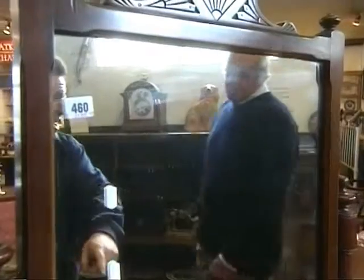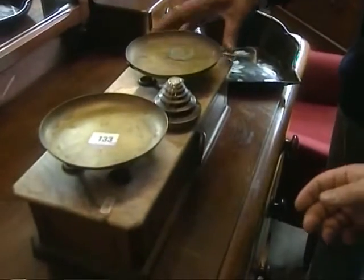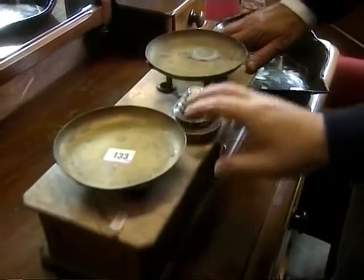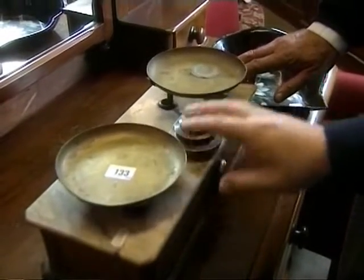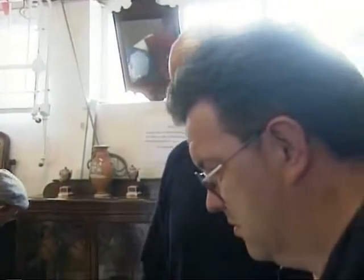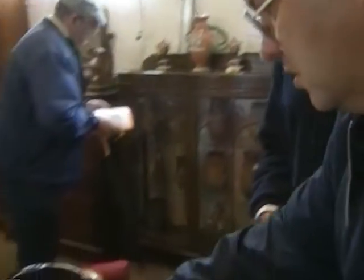Now, a natty set of scales like this would look nice in the kitchen, wouldn't they? What do you think they are? They're ideal for the kitchen. Well, I would think they're shop scales. In a sense, it doesn't matter what shop they're from, but these would look really good in the kitchen, wouldn't it? The worrying thing is, actually, that they've got these weights with them. Yeah. And that's an awful big weight for those. It is. So it's certainly not from a tobacconist, is it? But retail scales, I would think. Quite nice in the kitchen.